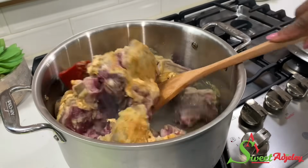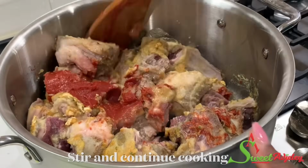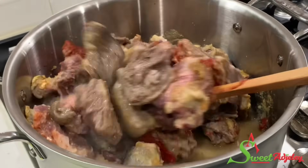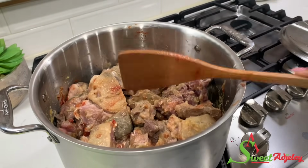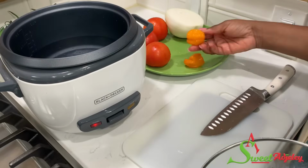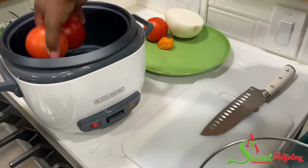Once it comes to a boil, I'm going to go ahead and give it a good stir until everything is well combined, and I'll cover it up and allow it to continue cooking. I'll be steaming it in its own juices until the meat reabsorbs the juices, and then we'll be back to attend to it. Meanwhile, I'm going to get started on cooking my veggies.